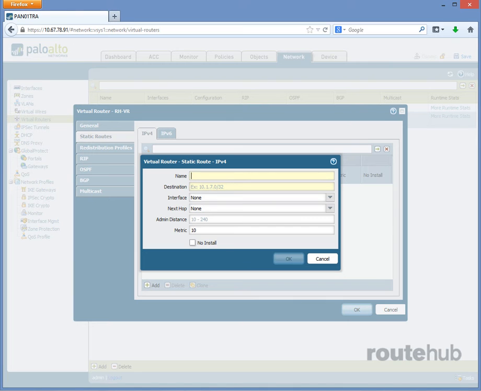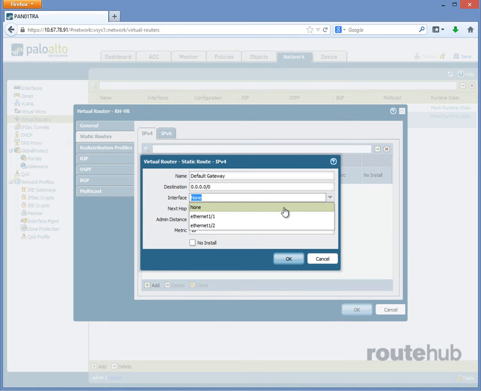For the name, we'll call this default gateway. For the destination, since we are adding a default static route, the network will be 4 zeros: 0.0.0.0/0. Next, for the interface, we're going to select the WAN facing interface on our firewall.